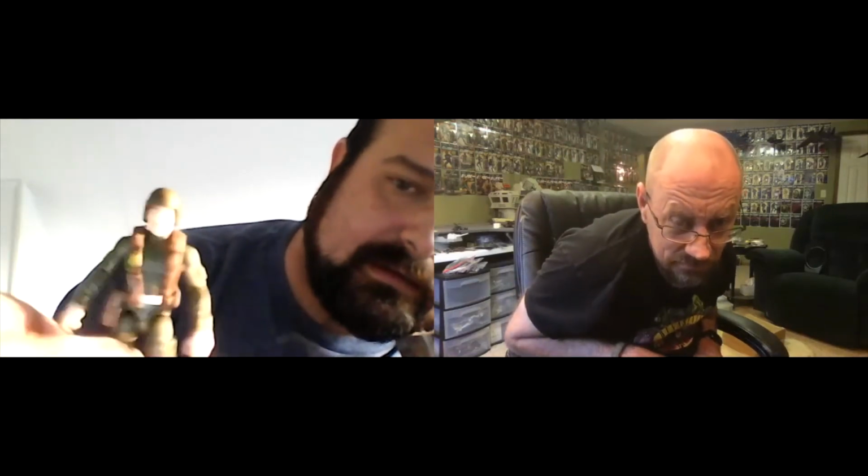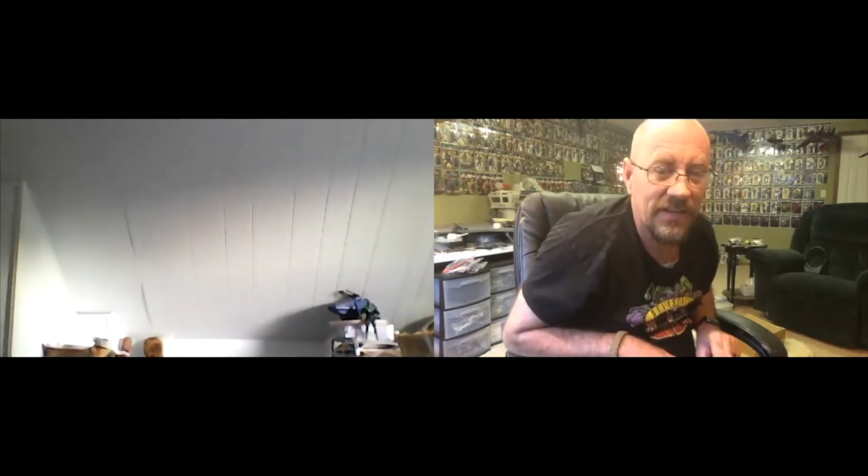His helmet is a completely new version of the original 13 helmet. It's not a recast of the one that came with Crank. No, this is a completely new sculpt. I hate vertical blinds. All right. No, it is 100% newly sculpted. It's a perfect update to the original. And it has holes in the side, which kind of lends credence to the fact that we're going to see somebody with the visor at some point.